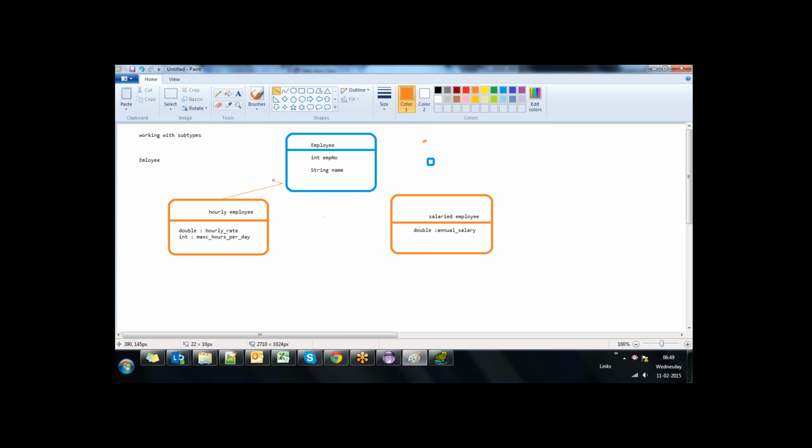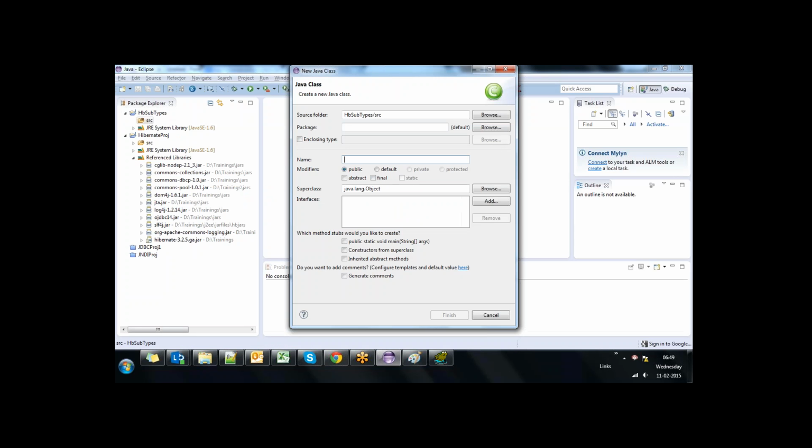Both are extending employee. Create a class called employee. We can make it an abstract class.